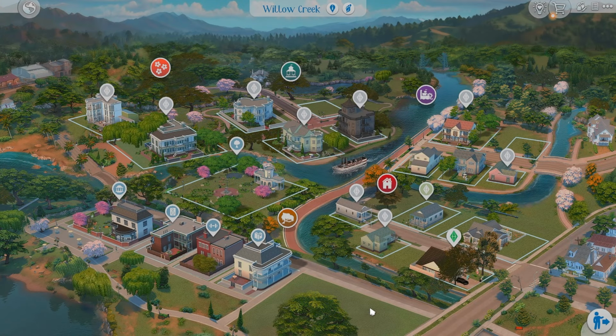This is the map replacement that I picked up for Willow Creek. As you can see, everything looks so realistic and it all just comes together perfectly. The trees, the terrain, the rivers, the clouds, it's all just so crisp. I just love this replacement.